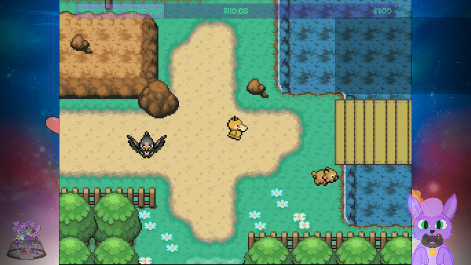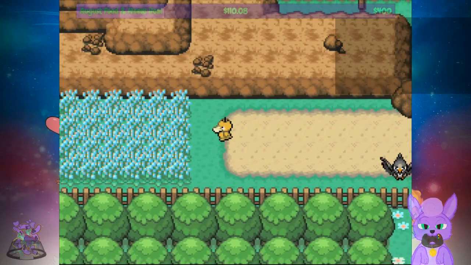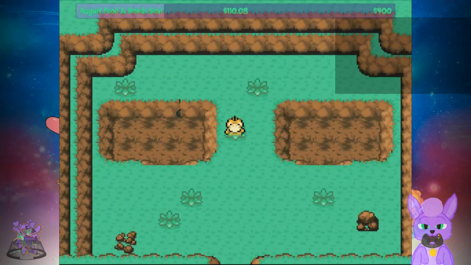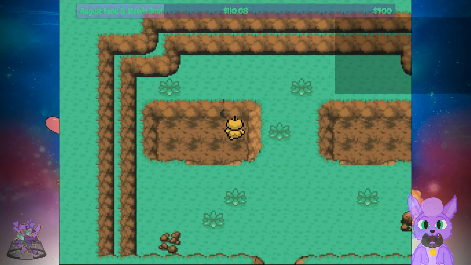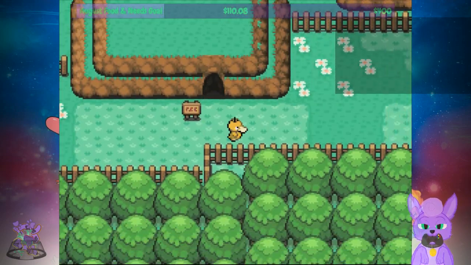Wait, hold on a second. Oh yeah, I'm still injured. I guess I'll use the heal cave. Yeah, they're using main game medicine because it could be hard to respec it, or something. Oh, the heal cave doesn't heal you except during story events. Got it.